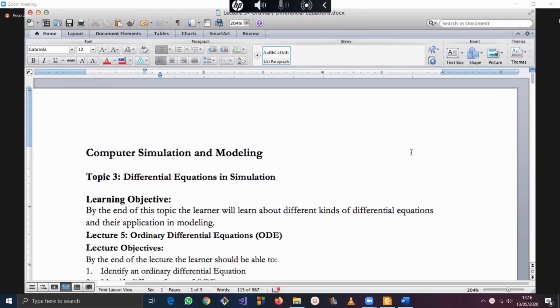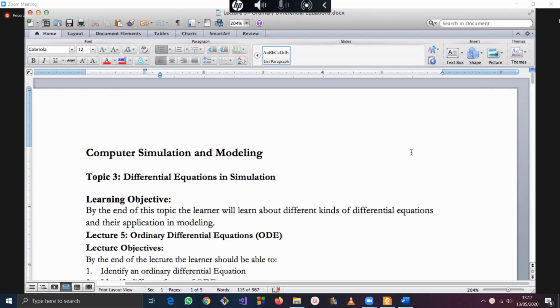The importance of differential equations in modeling is that most situations that we encounter in ordinary life depend on a change. They are dependent on a change. And that change, we need to find a way in which we can quantify it, or measure it. Therefore, differential equations provide us a means by which we can establish this change. That's number one.